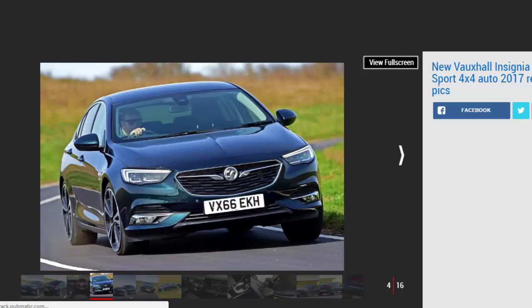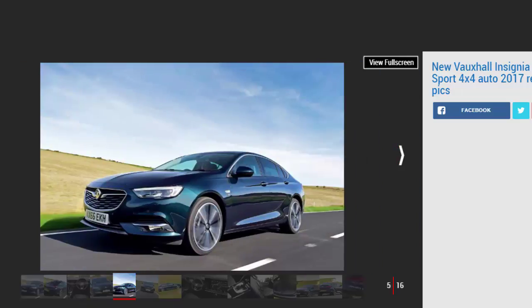Take the wheels and suspension. In this Grand Sport you get multi-adjustable electronic suspension and 20-inch wheels and tires, neither of which do the car any favors dynamically. The rims look sexy but, even by Vauxhall's own admission, they spoil the ride quality, while the electronic suspension endows the car with a curious worst-of-both-worlds chassis compromise. In Sport mode the ride is simply too stiff and too uncomfortable for most UK roads, while in the Tour setting the car develops a degree of unwanted float even when being driven sedately along a motorway. This develops into a fair amount of roll if you try to drive it fast on more challenging roads.